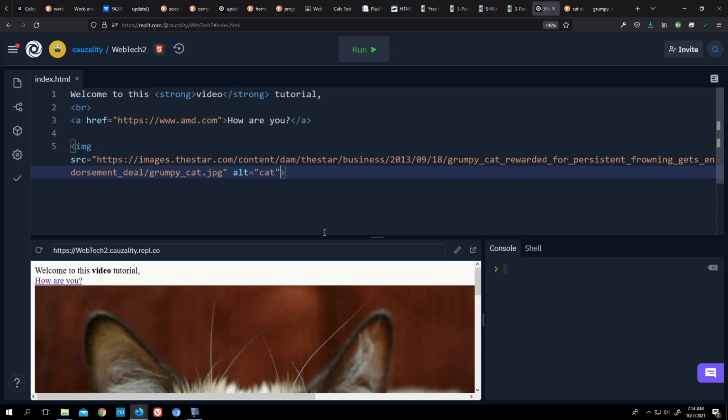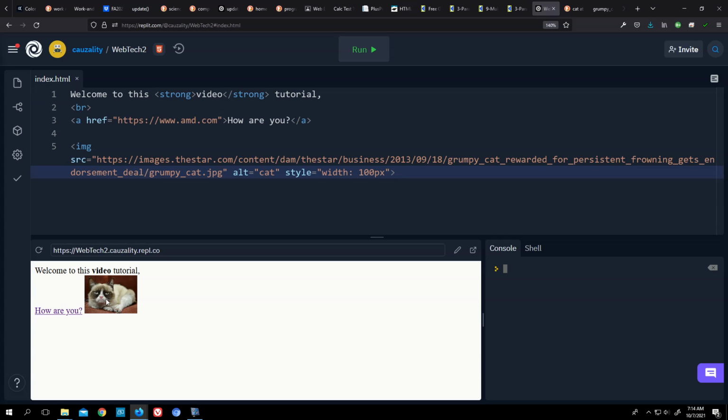But one way I can set the style of this thing is I can just type style as an attribute, and I can say width 100 pixels. And if I do that, I've got a much smaller cat. This is called inline CSS. So styling is handled by a different language, different than HTML. There are no tags, there are no pointy brackets in CSS like there are in HTML. Really, it's mostly just attribute: value. So I want to set the attribute of width to the value of 100 pixels. And that's pretty much CSS right there.